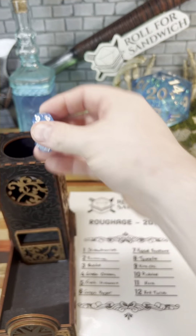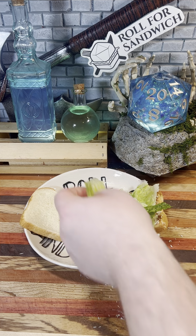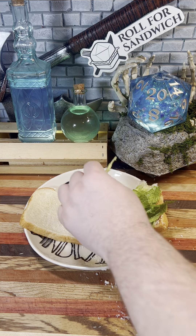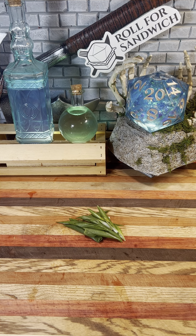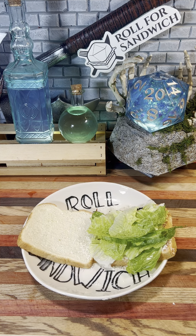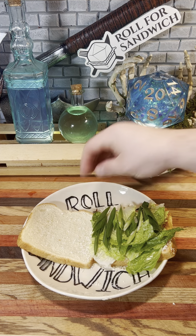All right, let's roll our roughage. Two — Romaine, and four — Green Onion. The Romaine lettuce isn't going to add much flavor for us, but it'll add a little bit of crunch, which is nice because right now all we've got is pretty much mush, so maybe an improvement on texture. The green onion should impart a nice flavor for us. I've cut them in kind of long pieces so that they don't roll off the sandwiches easily, and they'll give us just a little mild bite, which should be good here.